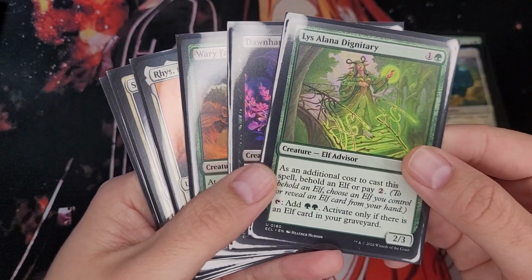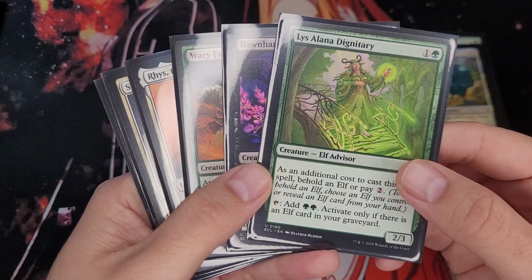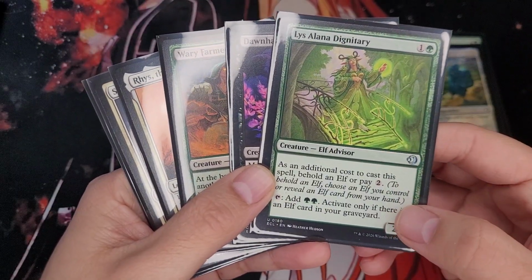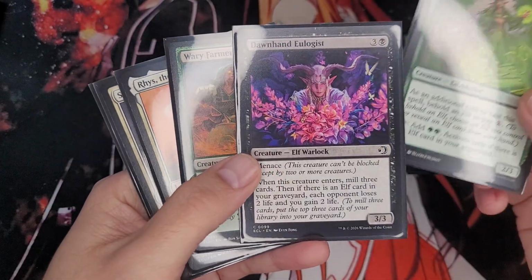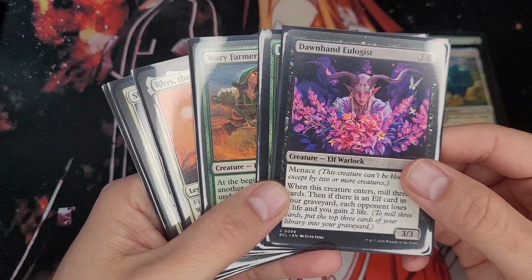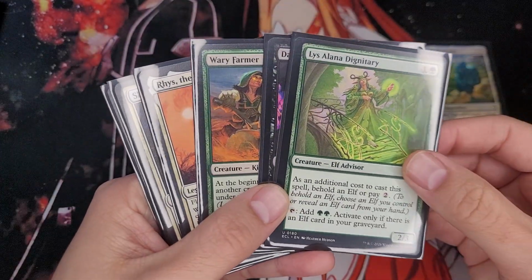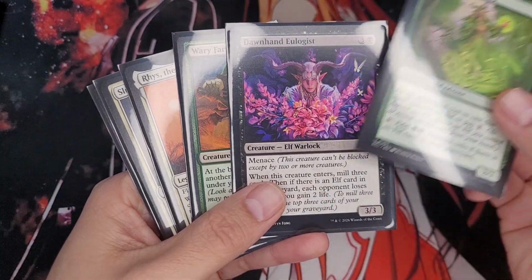It helped a little bit, but not as helpful as I would have liked. Mostly I just used these as lower mana bodies on board. The idea for this would be trying to get the elves into the graveyard. Luckily with Dawnhand Eulogist, you're able to mill, which helped out putting some elves in the graveyard. I'll show you a few different ones that you could send, not only the shapeshifters who have Changeling, but also a few of the enchantments that they had.